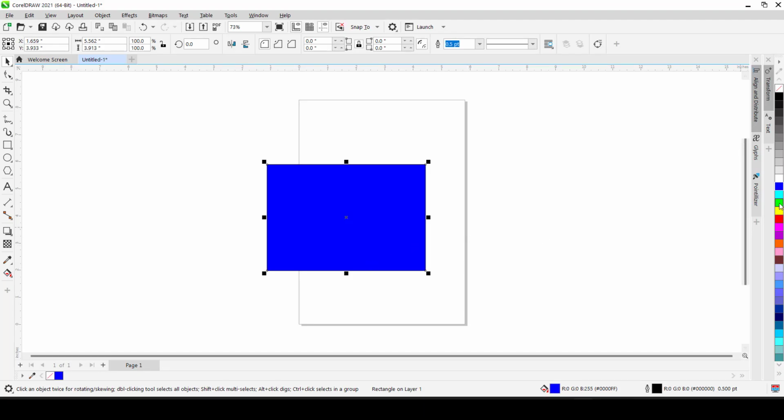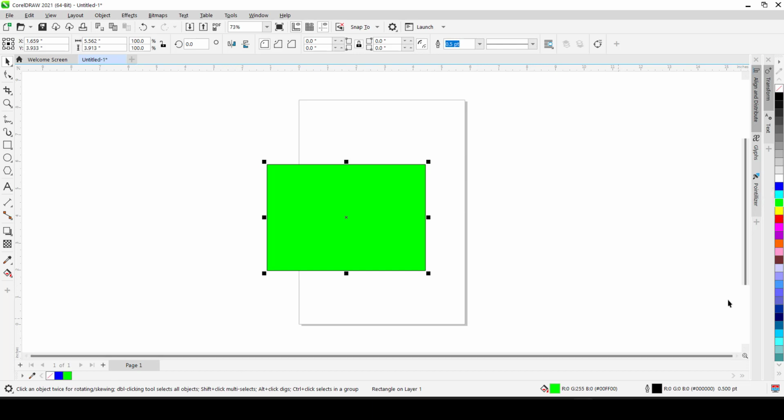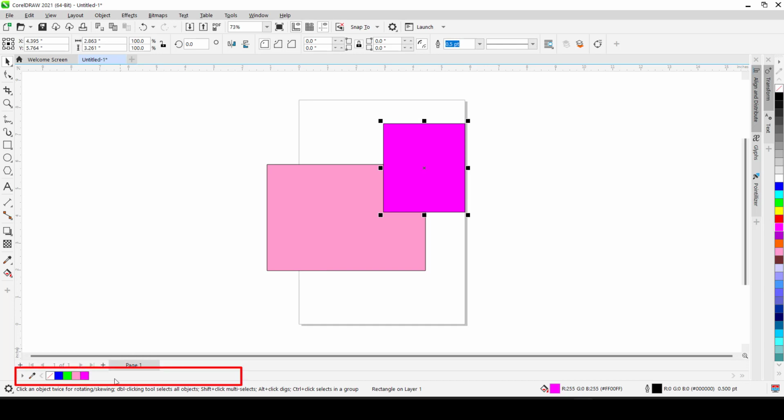If I give it another color, you see the different color is added there. So for every color that I bring in as I'm designing, they're all going to appear right at the bottom in the document palette. That is what the document palette does. It only shows or holds colors that you've used in your document, no more, no less.